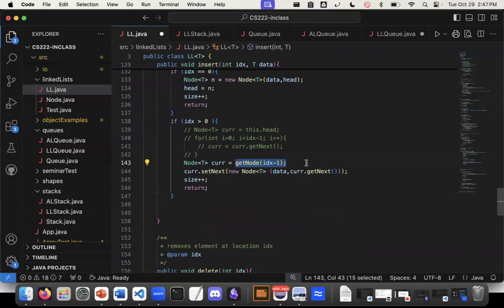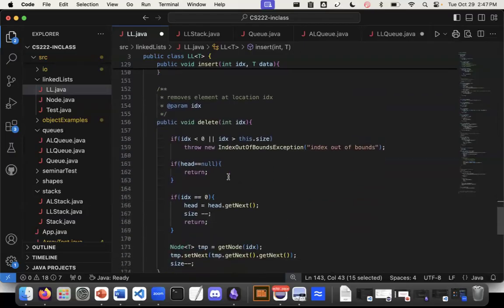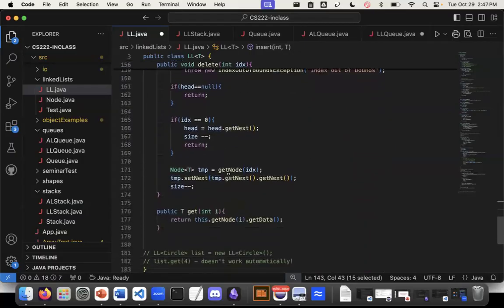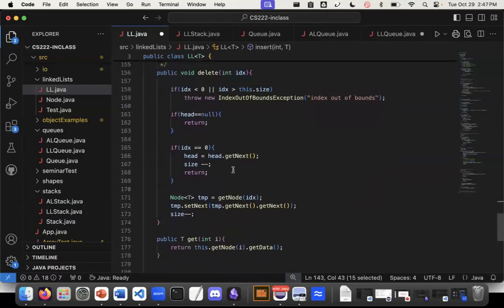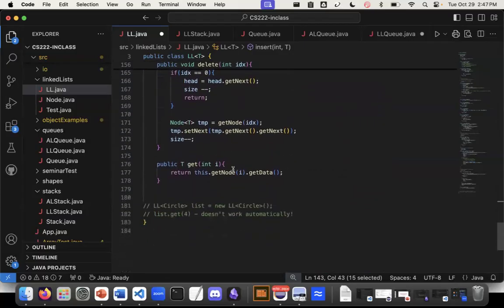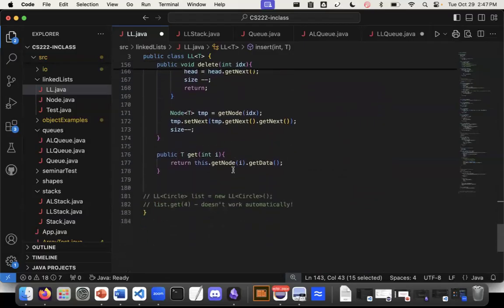So in get node, if you've given me the size minus 1, then I just give you the tail. So I think insert can remain as is. And then similarly for delete, I think it can remain as is. Okay, so I think that should be okay.